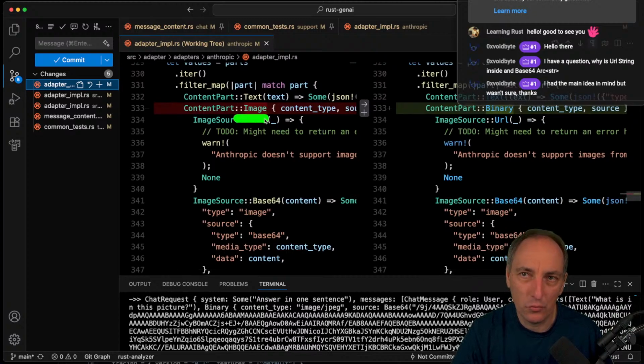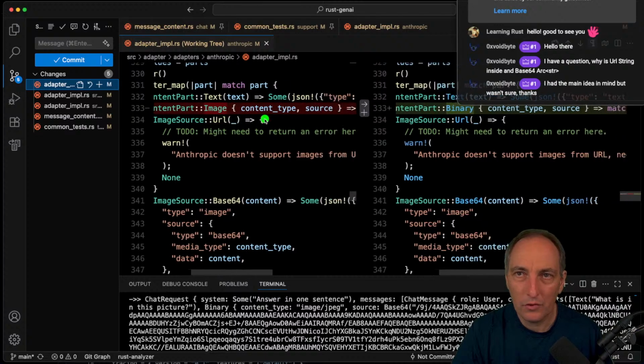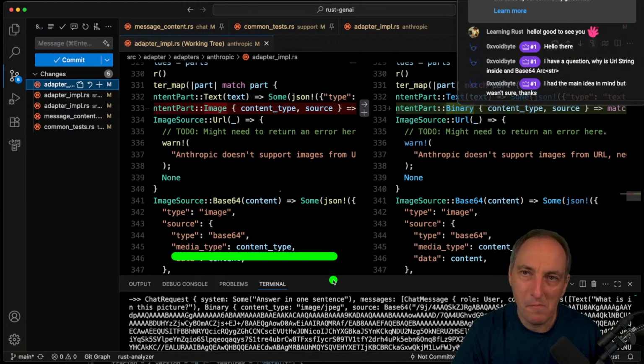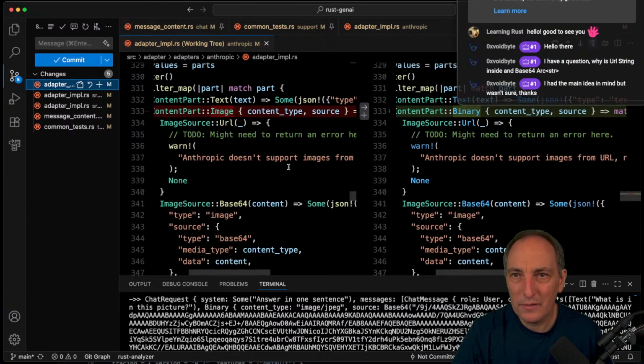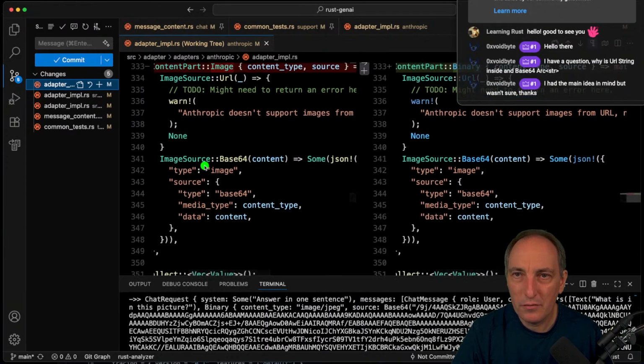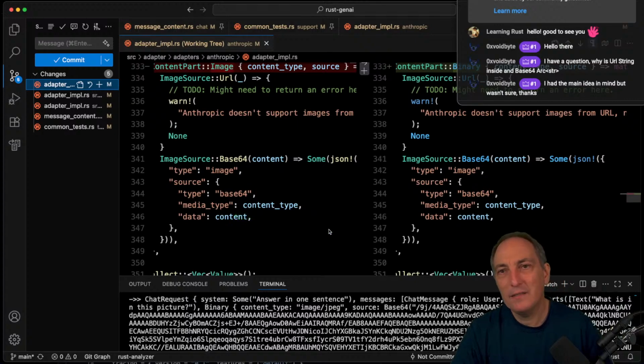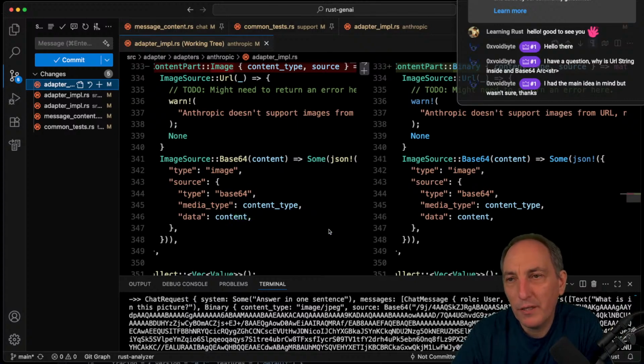So that's cool. We don't check the content type. There's nothing that checks content type there. We just pass it through. And these guys, they say media type. And so that allows us to say, well, we know it's an image. So this is type image. And then this is content type.